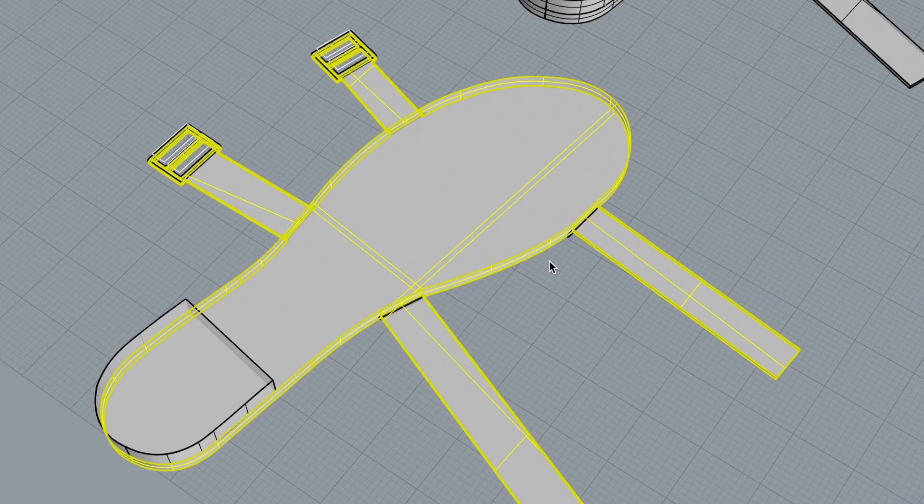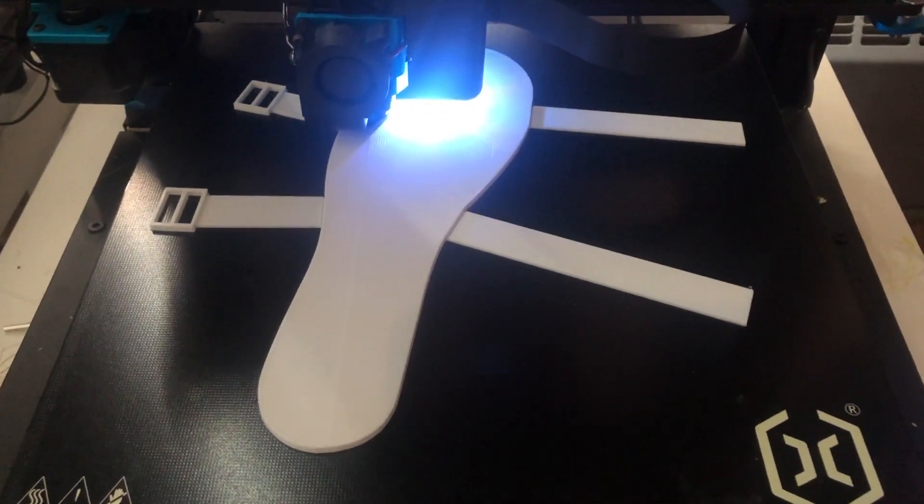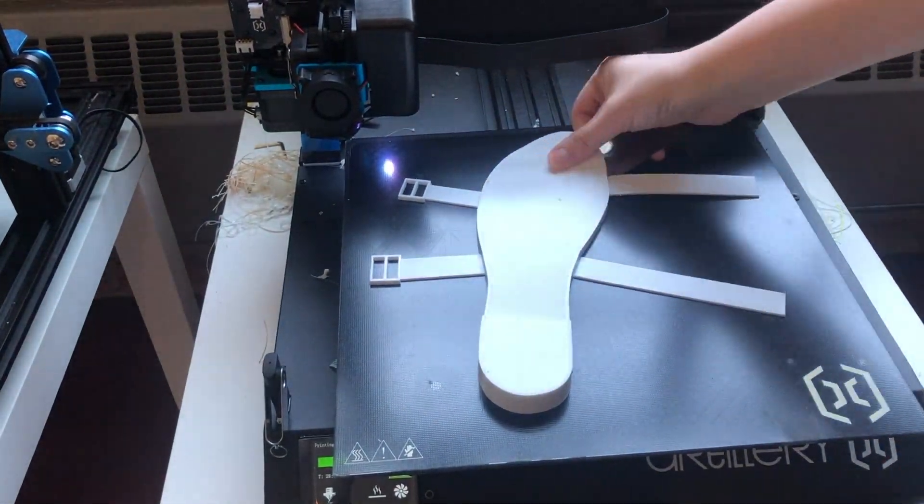I then brought it into my CAD software, sliced it, and printed it in really flexible filament — it's a TPE of an 82A shore hardness. I printed the shoe face down so that I would be able to print all the pieces that have different thicknesses without the need of any support material. Since sandals are notoriously not the most ergonomic or comfortable super-science-tech-based pair of shoes, I felt that I could get away with a lot.